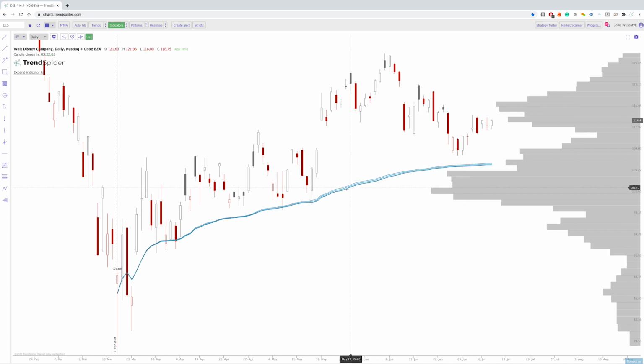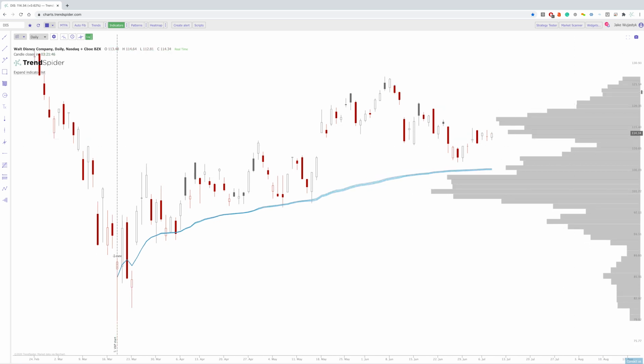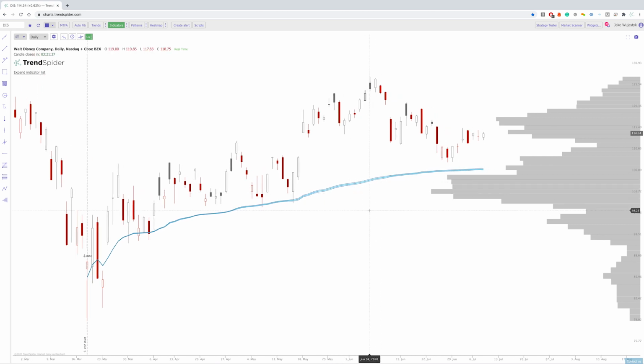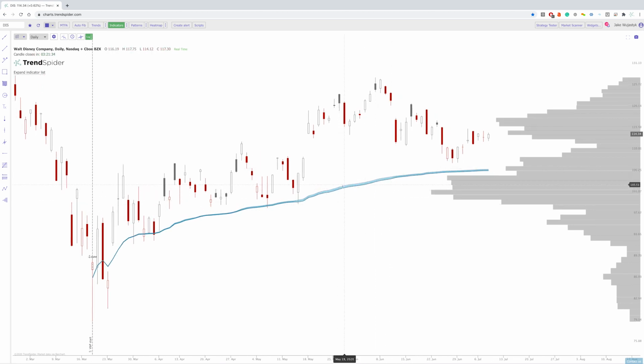So the thickness is a function of how much this volume by price is showing kind of a volume shelf here. So this allows you to kind of see, okay, where's the anchored VWAP in conjunction or in confluence with a big chunk of volume on the volume by price. So this was created by Brian Shannon. This is something that we implemented for him, and we do plan on making this even easier to see, and these areas that are bigger are going to be more obvious.